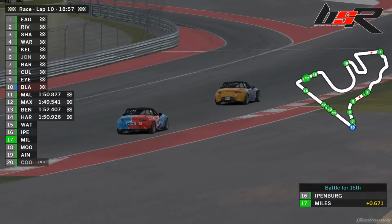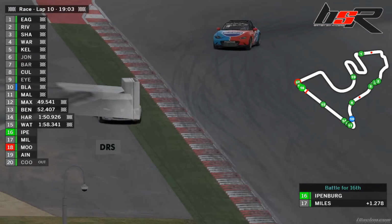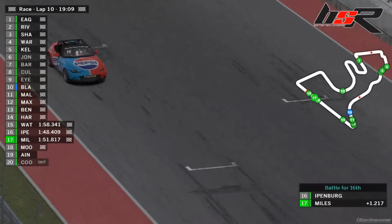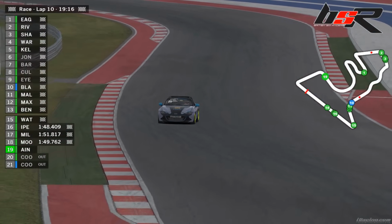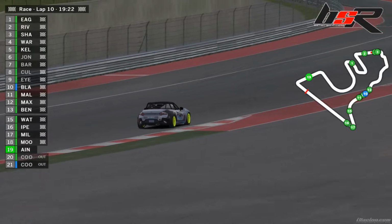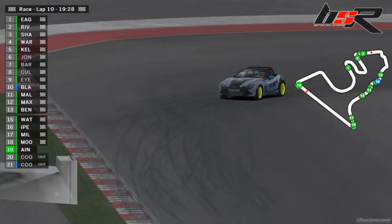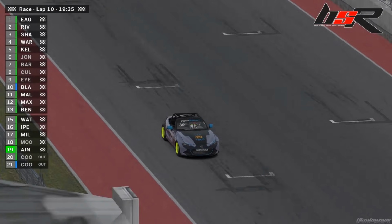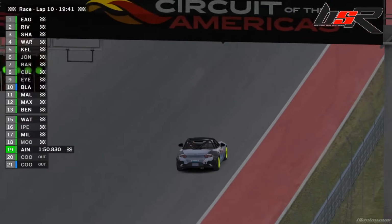Yes, we have two other newcomers tonight, Terry Miles and Dennis Effenburg. You can see them rounding up the final corner and finishing in P16 and P17 respectively. Who are we missing? It's John Moore. Here he comes. And Anthony Ainsworth, not the debut he was expecting or maybe wishing for Fury Simsport, as he finishes last of the running cars. He will be eligible for the reverse, so there might be a chance for him to redeem himself in race 2. But before we go through the reverse grid, of course, it's time to give you the final results for race 1 out of 3.